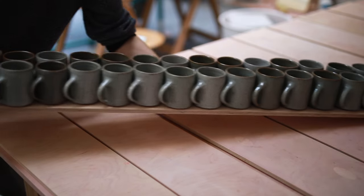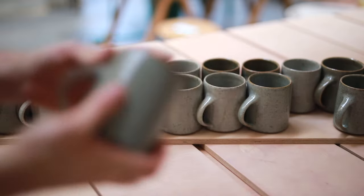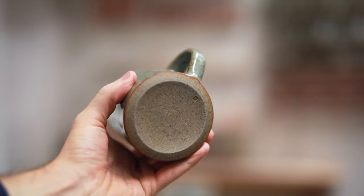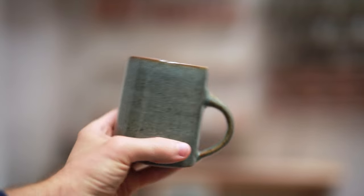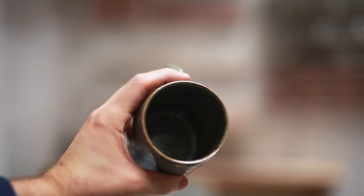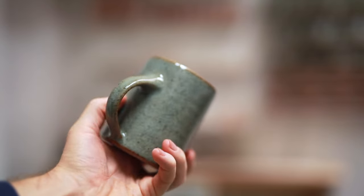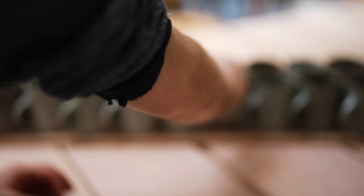Here are some finished examples glazed in three colours: a white, a pale green and a dark green glaze. All of these were fired in a gas kiln in a reduction atmosphere up to 1295 degrees centigrade. One of the things I like most about pulled handles is they look natural — they don't look like they've been attached to the pot, rather they look as if they've grown out of the mug and attached themselves again down at the base, like they've always meant to be there.